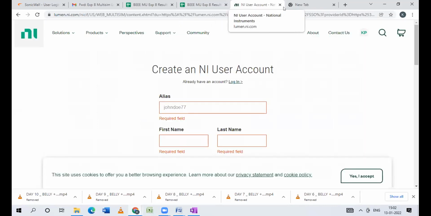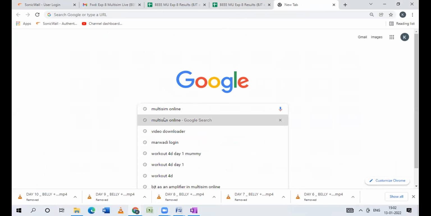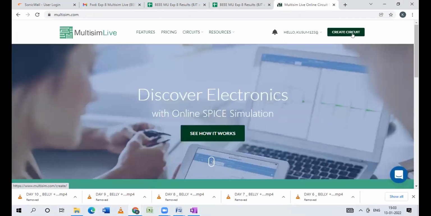I hope that all of you are able to see the Google. I will write down Multisim Online and click on this. I already have my account, so I directly go to create circuit.